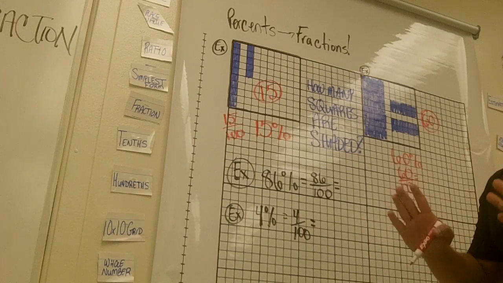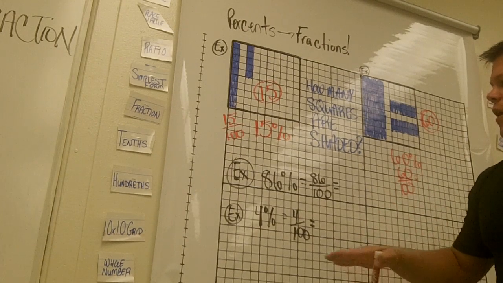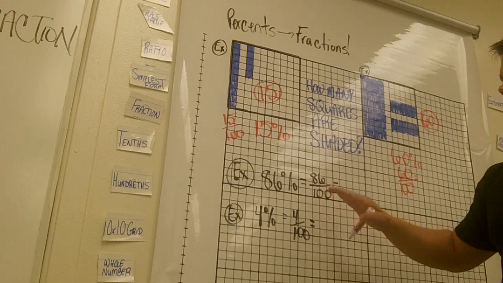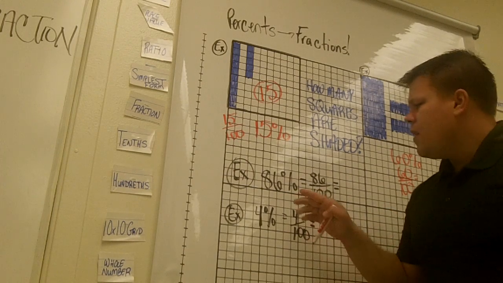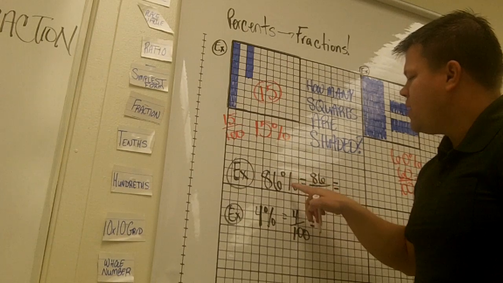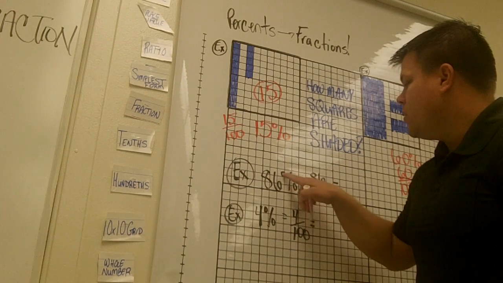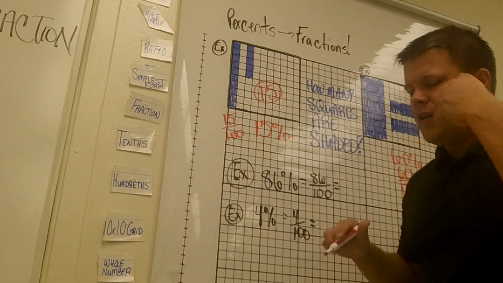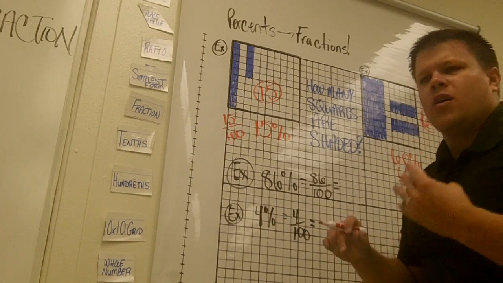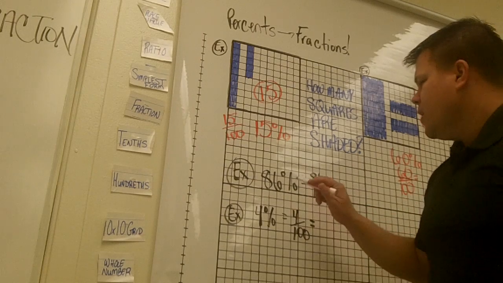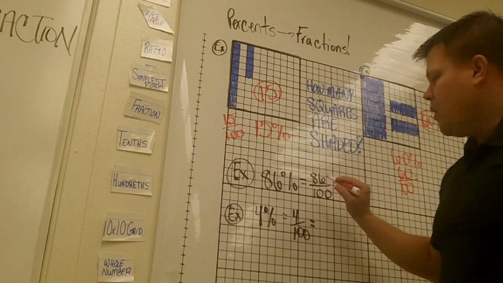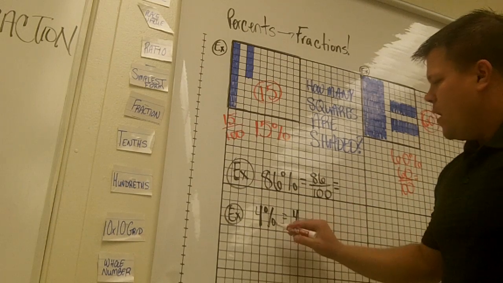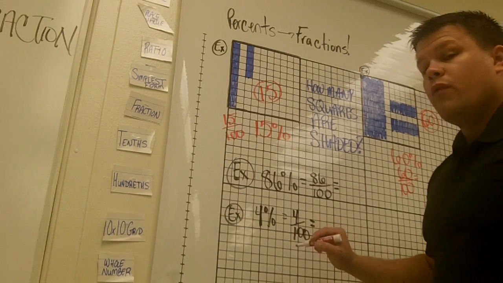A couple of real life, textbook examples. If we see 86%, then we can convert it to 86 over 100. The hint that we talked about in class was that the percent symbol looks like 100, actually. So that gives you a little mental hint that you're talking about something that is compared to 100. So we have 86% is 86 over 100. I'll come back to that in a second. But we have 4%, which would be 4 over 100.